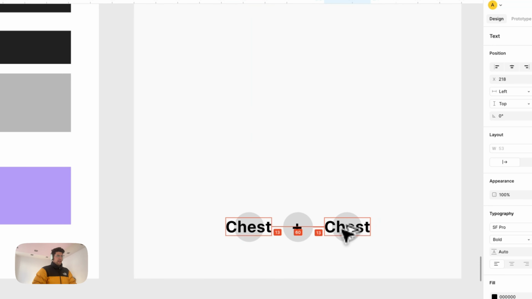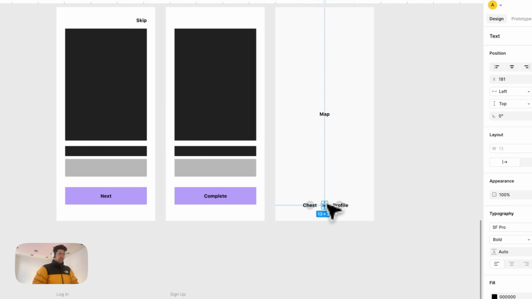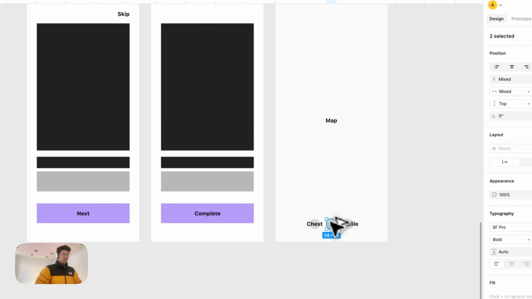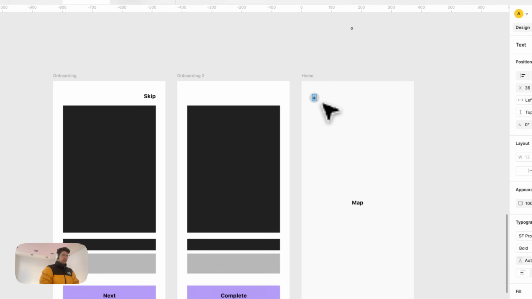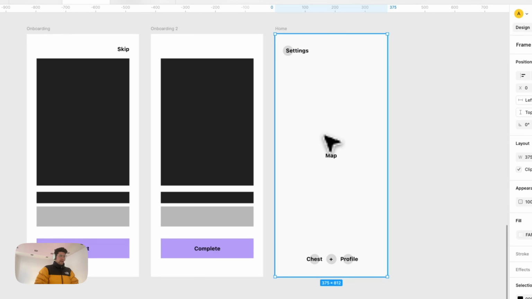And then this could be like your profile. And then let's come up here, and what I like is having like the gear settings up here. Okay. And then we'll have little stashes all around, something like this, right?